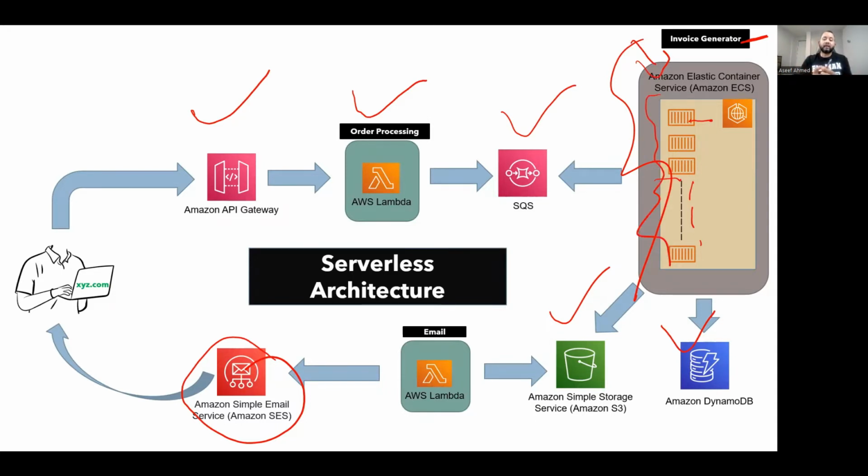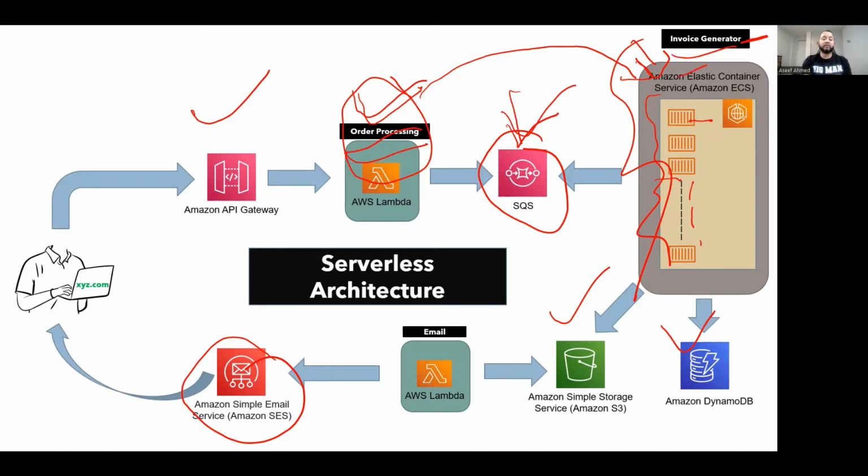All right. By the way, let me ask you a quick question. As you see here, we have an order processing microservice, and it sends some data into SQS, and another microservice will pick up the data. My question is, why doesn't this microservice directly send the data to the other one? We could do that, but what's the problem with that? Why do we need SQS? The reason we need SQS is because SQS helps us decouple different microservices.